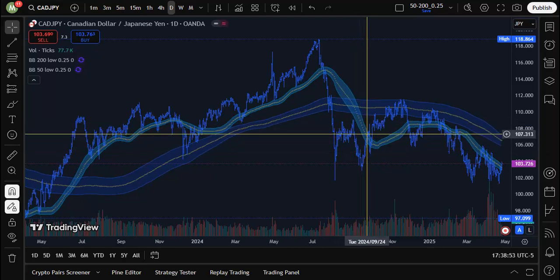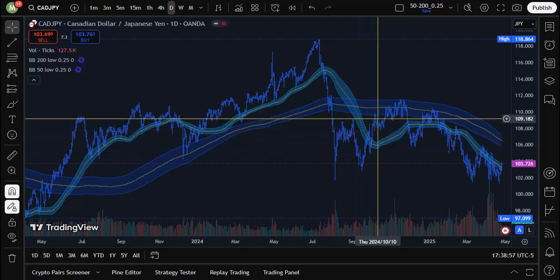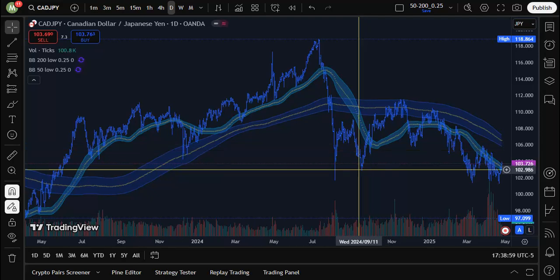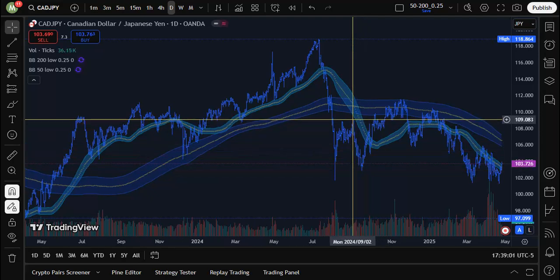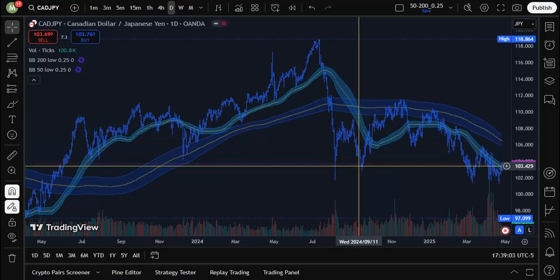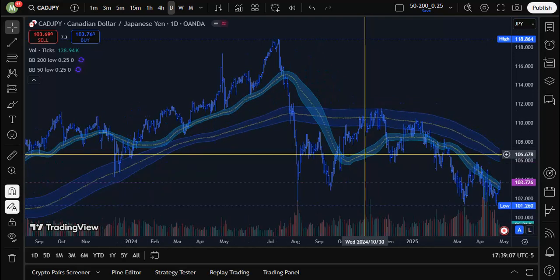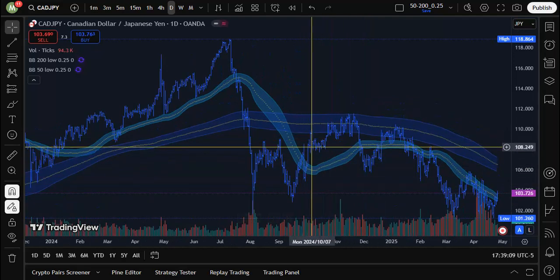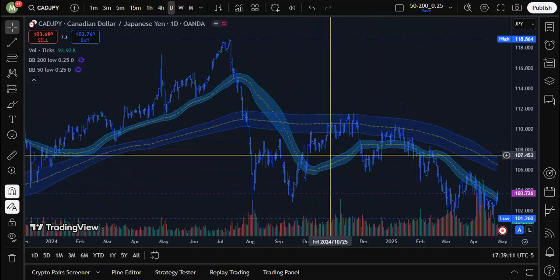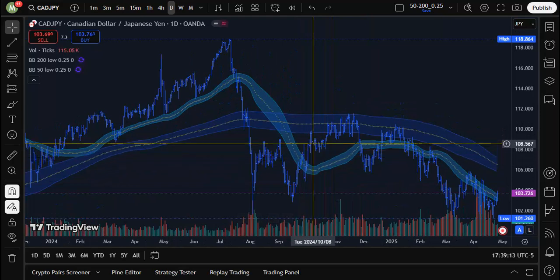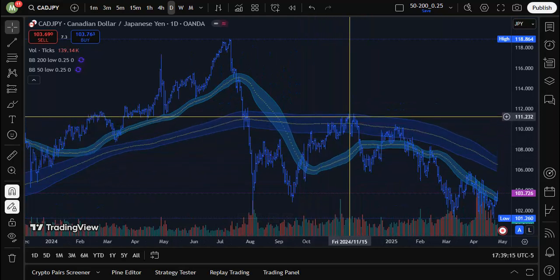Now sometimes it's a little bit different each time, but it basically follows the same idea, where it's going to use that band as resistance, and at some point it's going to start going through it. It's going to have a little mix-up period right here. Now sometimes it'll come back down and it'll hug this, but here it wants to go higher, but guess what? You got the 200 band.